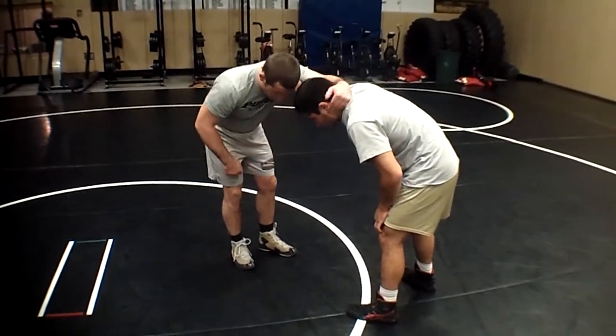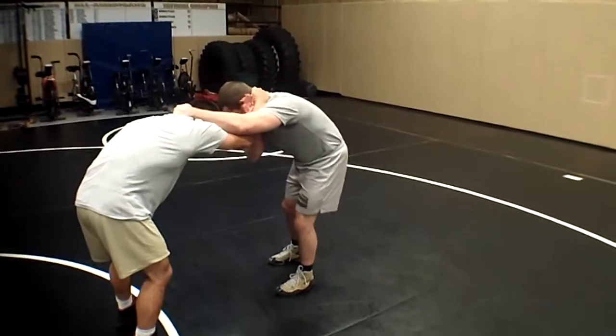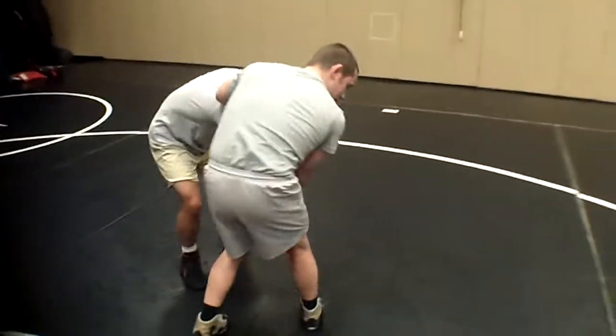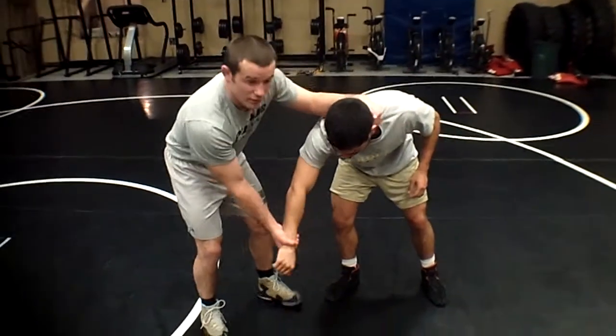I'm going to basically go over tie, which is over top of his collar tie right here. I'm going to reach up and grab his wrist. I'm going to hop to the outside, that side. I'm going to take the wrist off. He's not going to feel comfortable with me at an angle to him, all right, and the wrist off.